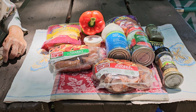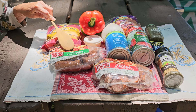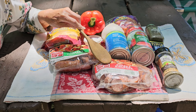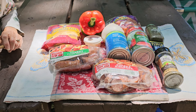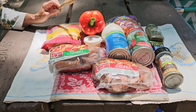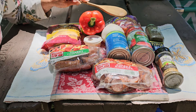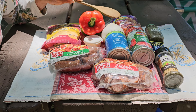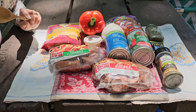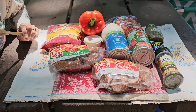Here's what's in today's pantry box for kielbasa skillet stew. We have a polska kielbasa — this one's turkey, and this one is a combination polska kielbasa with pork, turkey, and beef. You need about one to one and a half pounds. I also have butter, bell pepper — you can use green or red — onion, two cans of Great Northern white beans, tomato sauce, diced green chilies, some carrots. For seasoning: thyme, black pepper, and Italian seasoning. To see the full recipe, click on Show More after you scroll down.